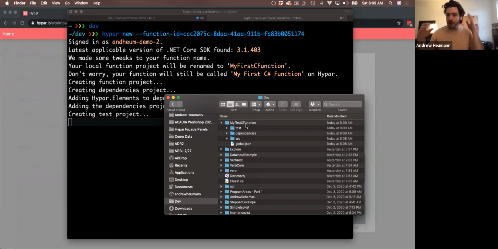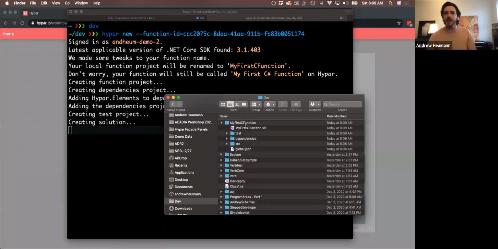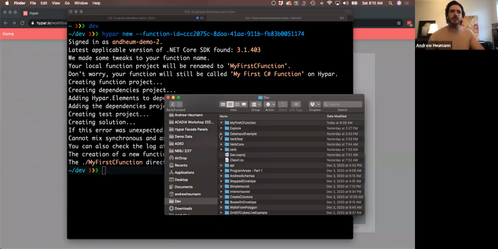It creates a default unit test for you. So if you're interested in writing a function that has unit tests, you can add those to a test project. It's really configured to reflect modern software development practices. It creates a Visual Studio solution, so you can open this in Visual Studio. Typically, I don't use Visual Studio. I use VS Code because it's lighter weight and because it allows me to see some of these other files, like the JSON files that get created at the same time as source files. And Visual Studio doesn't do this off the bat, although you can make it.